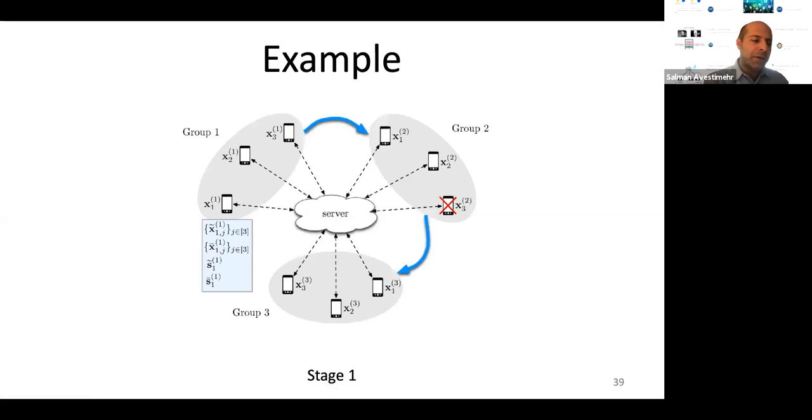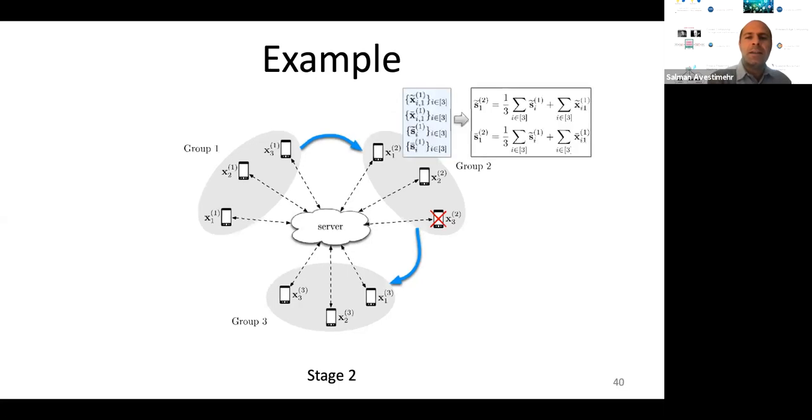So let me explain all of that maybe through an example. Let's look at the scenario. There are three groups of size 3. The first users would start by having local models X1, X2, X3. At that point, they will add masks and pass them to the next group. There is no aggregation so far. Now users in the next group, for example, user 1 and 2, receive the coded versions from the previous group, and they will recover the aggregate so far. For example, this is the aggregate that user 1 knows so far, and this is the other aggregate. It will apply the coding to both aggregates, create a coded version, and pass it to the next group.